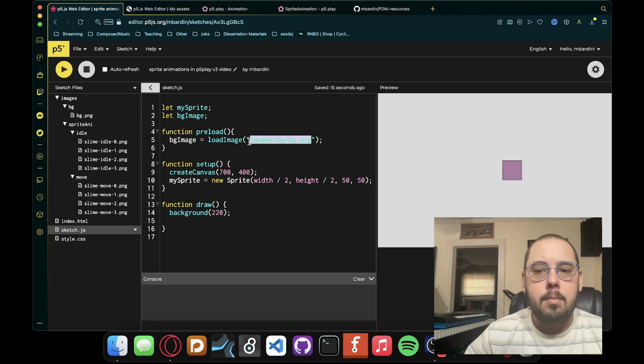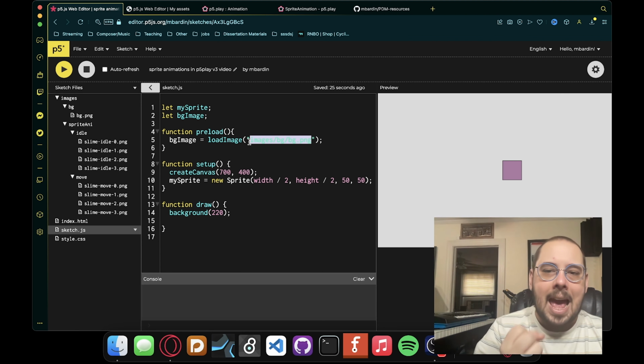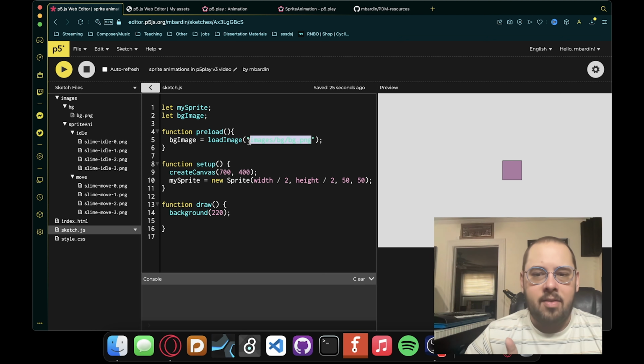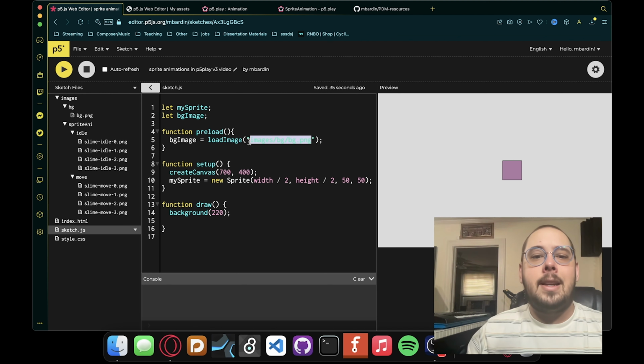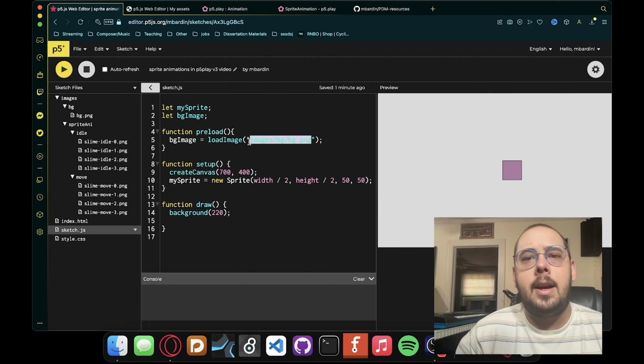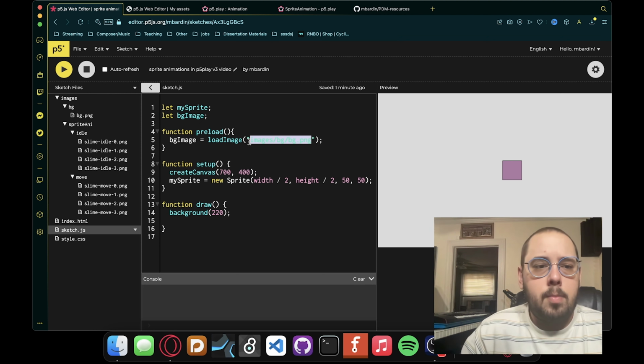This is very handy because it will keep you from using up the storage on your account and your devices. You don't have to actually have the image. But if the image is ever deleted or moved or just no longer able to be found, then your sketches will no longer work. You won't be able to find the image because it's not at that exact URL on the internet anymore. This can be problematic because then you have to go find it and update it. But again, if that's easier for you to deal with than running out of storage, then by all means go for it. I'm not going to tell you how to save your files.